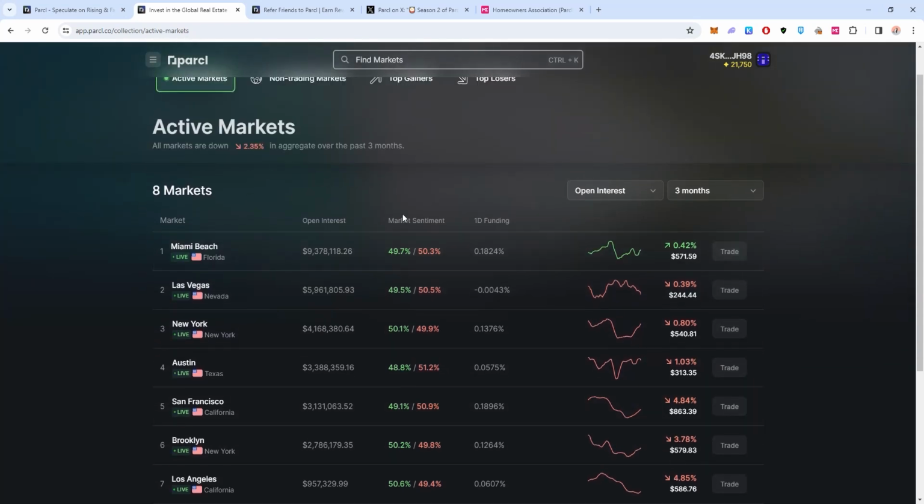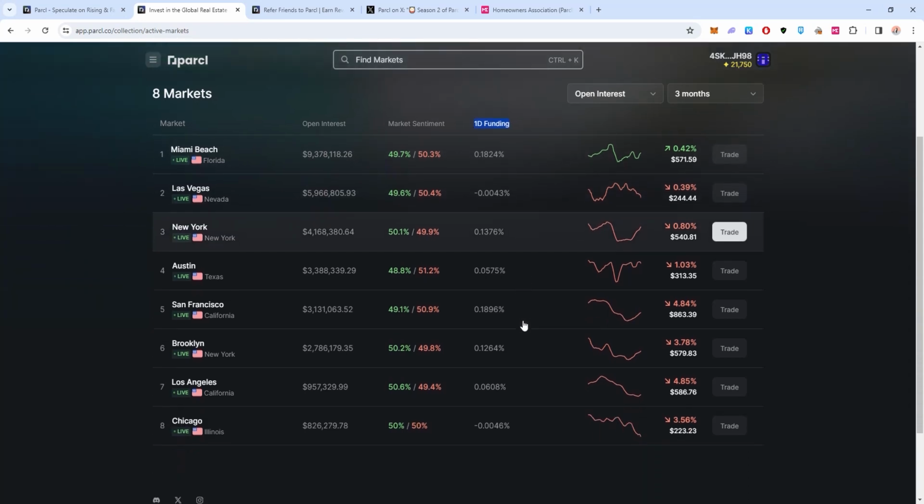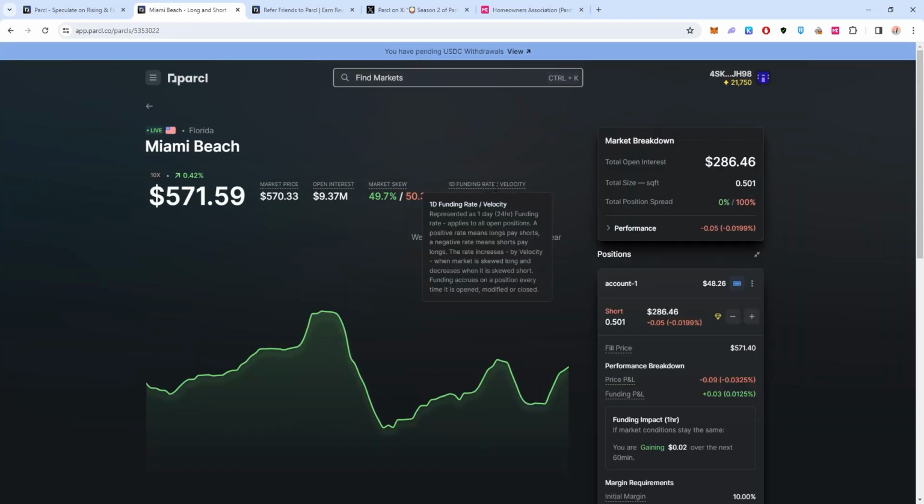But you do notice one thing, which is the 1-day funding. There is a 1-day funding rate, and some of the funding rates for 1 day are ridiculous. What I mean by ridiculous is the rewards are pretty good. For example, Miami Beach. A 0.1824% funding means that the longs are paying shorts. You can read it over here by yourself, but basically, if the funding rate is positive and you use leverage to buy, you are paying 0.1824% every single day to those people who are shorting or selling the market.